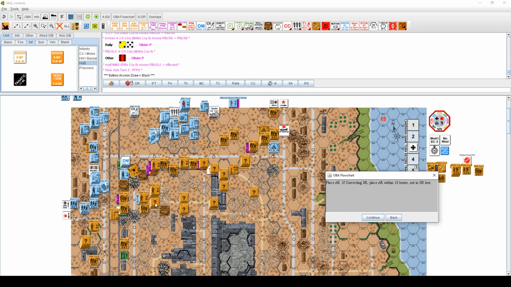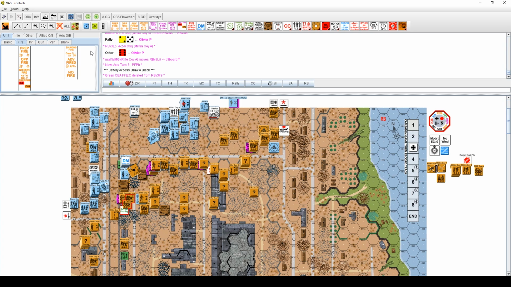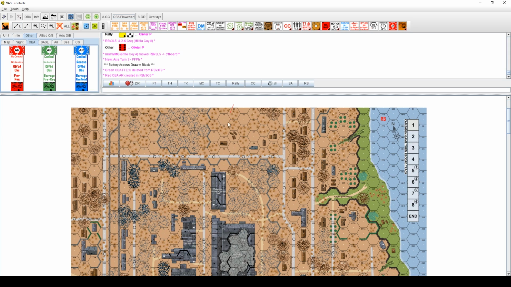I'm actually using the proper off-board artillery stuff this time too. However, I believe this is where I switch it over, because you're allowed to do that. There's nothing that states you can't move your artillery request somewhere else. It's just like spotting rounds. You can correct it if you want, and so on and so forth.